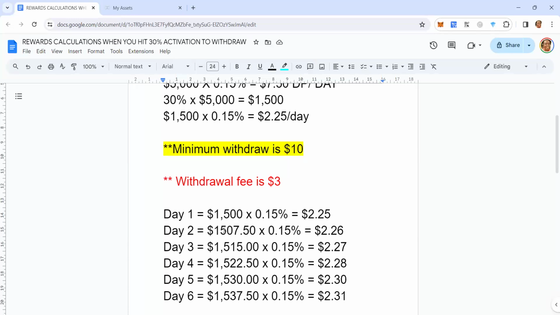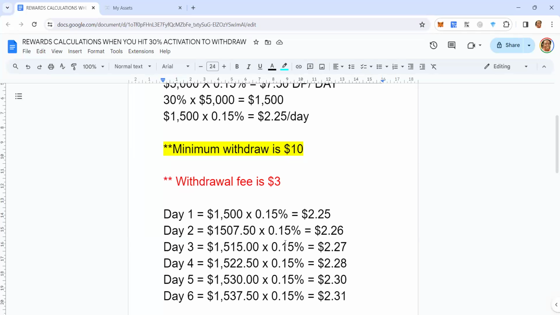Then on the second day, you've got 1,507.50, because you're going to add the 7.50 to the 1,500. 1,507.50 times 0.15 gives you $2.26. And then the next day, because it's cumulative, you're going to add the 7.50 for that day to the total, which is going to give you 1,515.